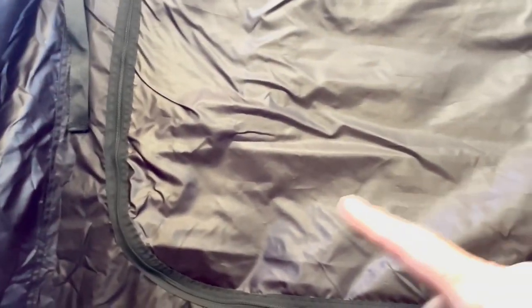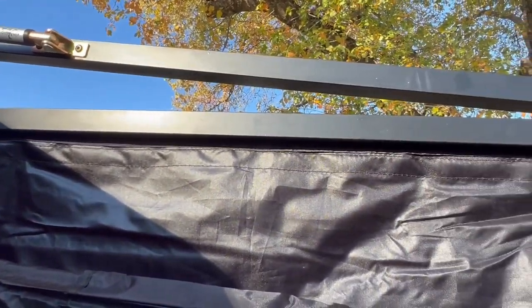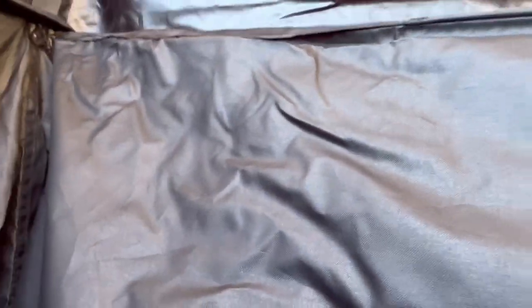And then it's got plenty of room on the inside. This section here zips out so you can get into your vehicle. What I didn't know is each leg has a gas strut on it, so it's not going to swing or move in the wind. I really like this and it's all in a really nice package, and you got a little pocket for your stuff. In every corner you have one of these pull tabs so you can adjust it for your height.